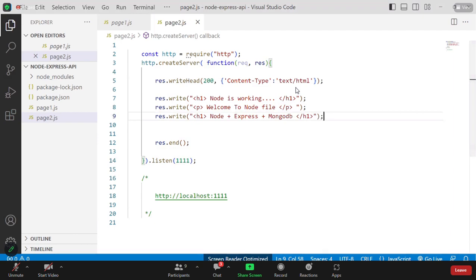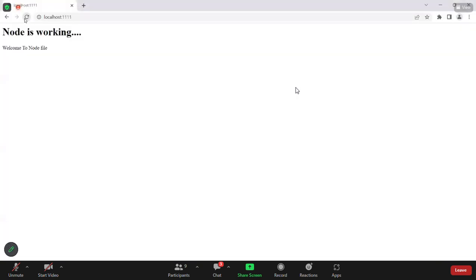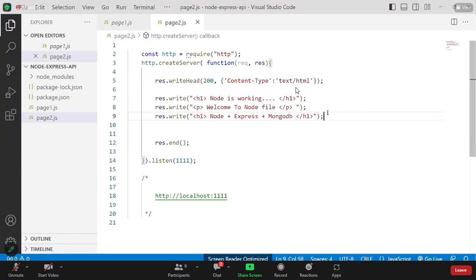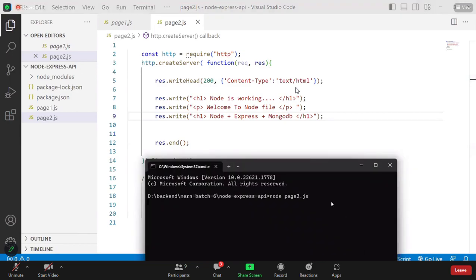After saving, go to the browser, refresh the browser. Any changes? No. Changes will not happen. Why? Because when you have written the code in the beginning, after that you compile the code, correct? The current output is coming from the previous compiled code. Whatever code you have written now has to recompile. Then only the output will come. Again, we have to stop this and recompile. Then only the second line will reflect, else it will not. This is the problem of the node command.